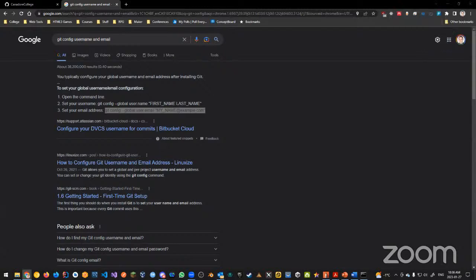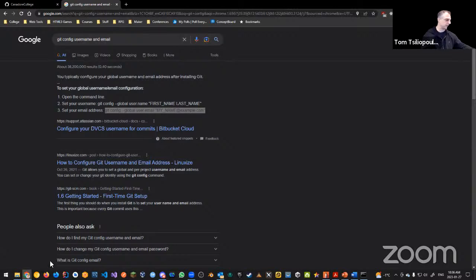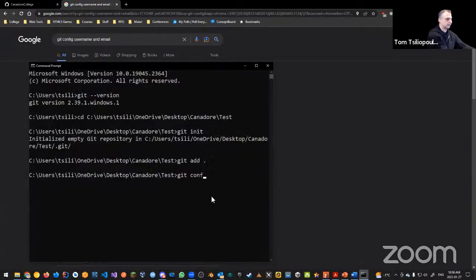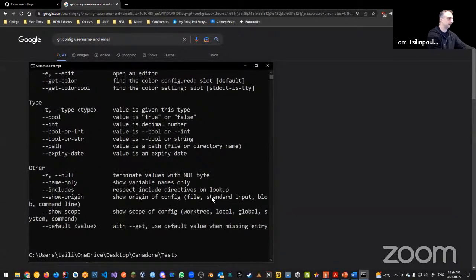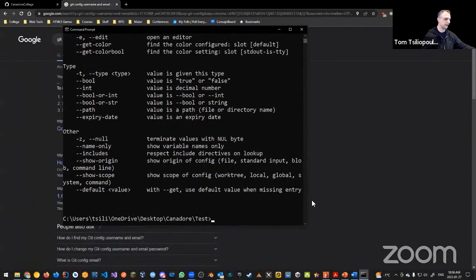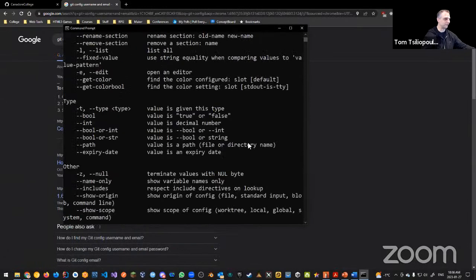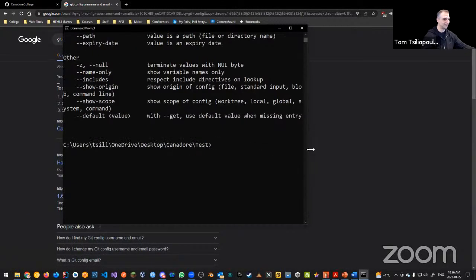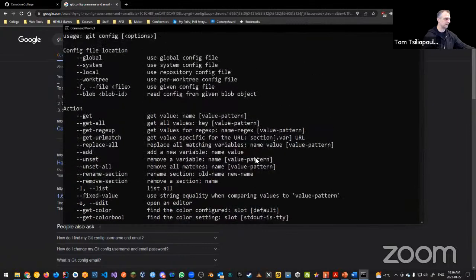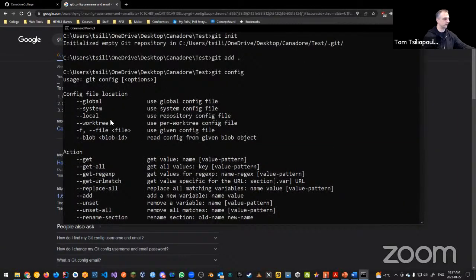I did both of those commands and it's still giving me the dubious error. Really? So you did both those commands. The way to check is git config, and it says dubious. We have to look that up too. I haven't seen that exact thing, but let's take a look here.